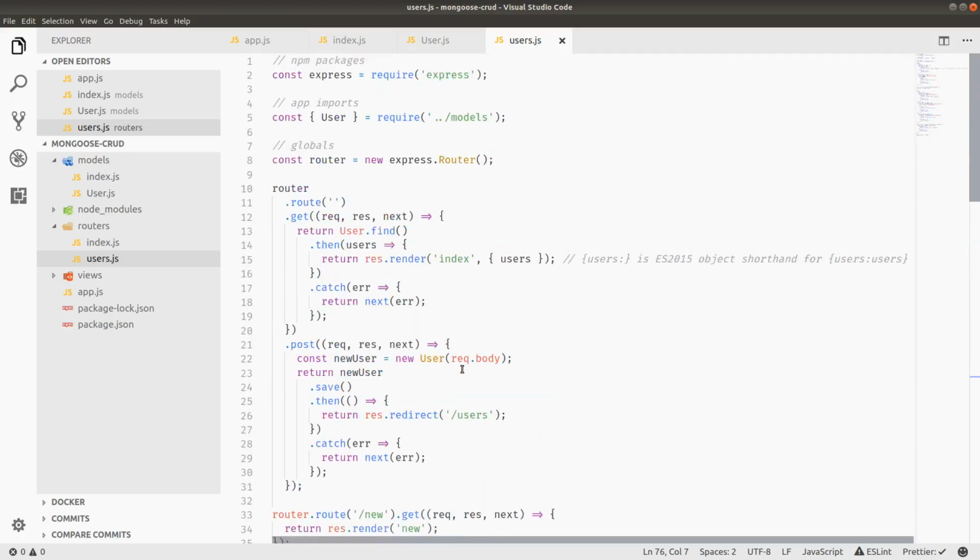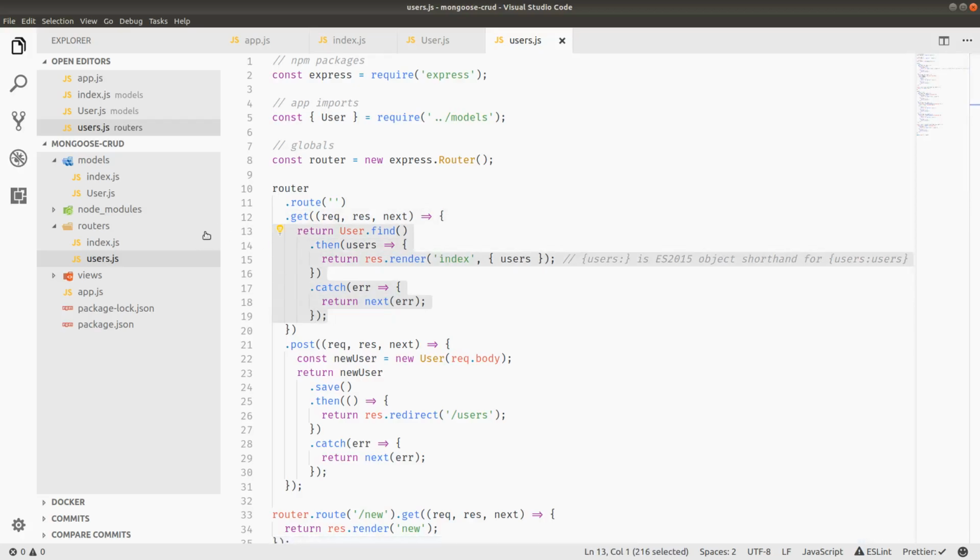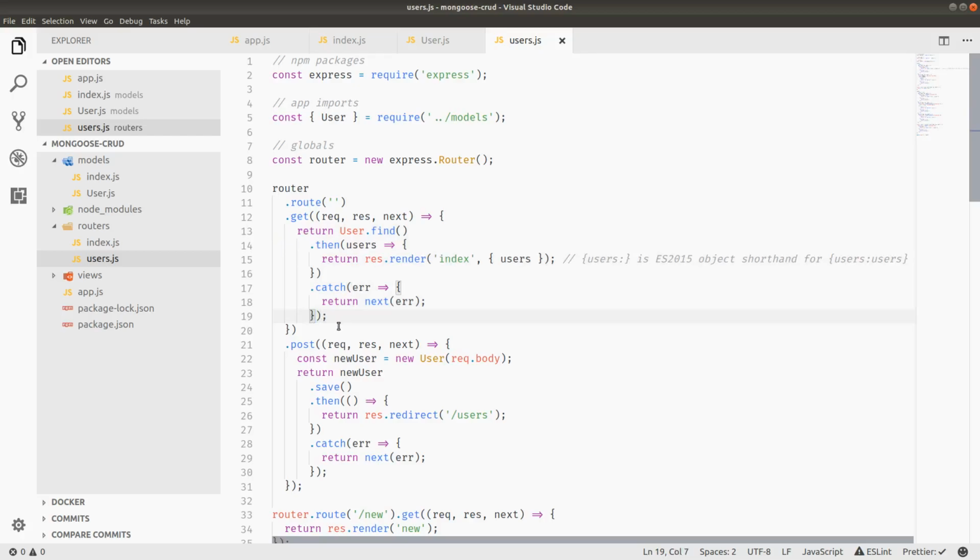All right, well, that's Mongoose CRUD in a nutshell. It can get a little bit more complicated, but you can see that our route logic is definitely getting bigger. Again, I would break this out into separate files for handlers in the future, but we'll probably talk about that in a future video.